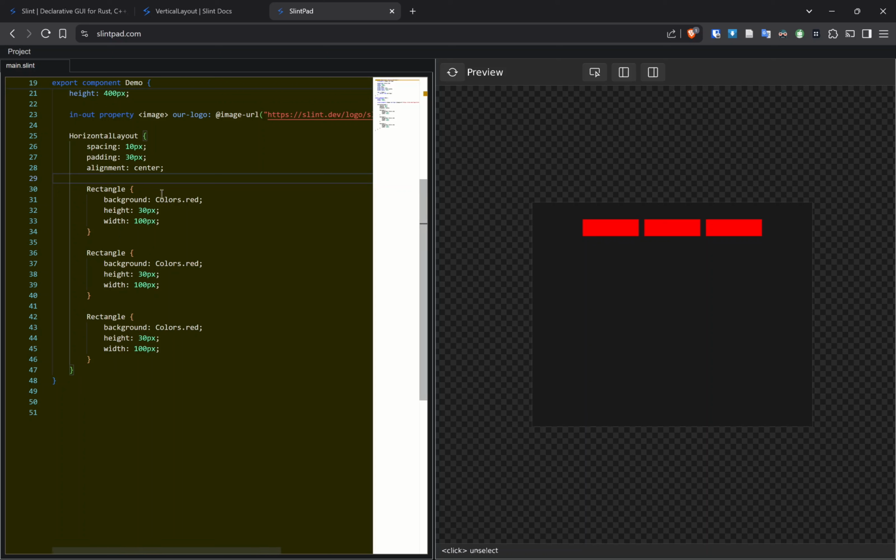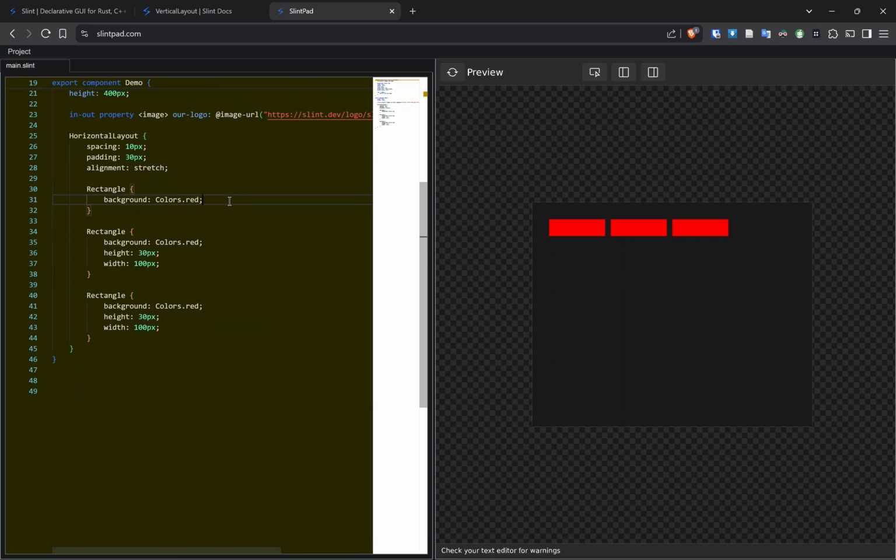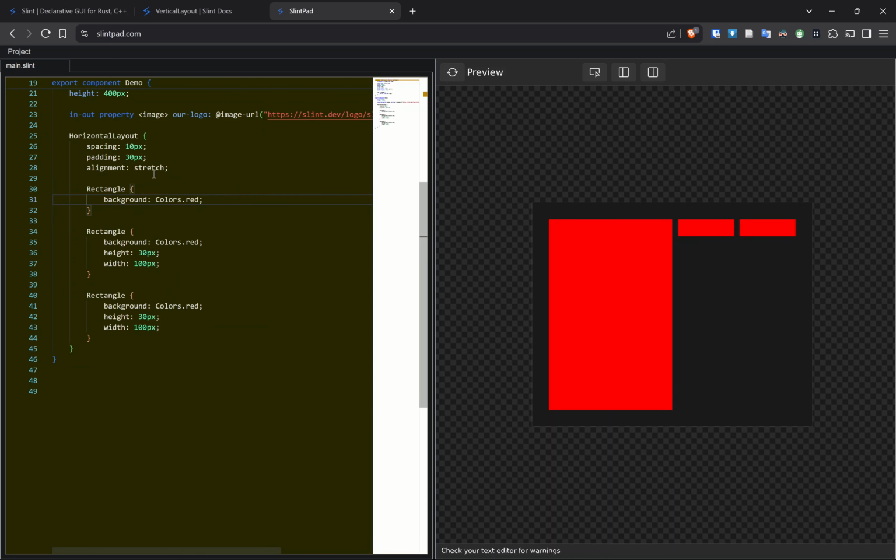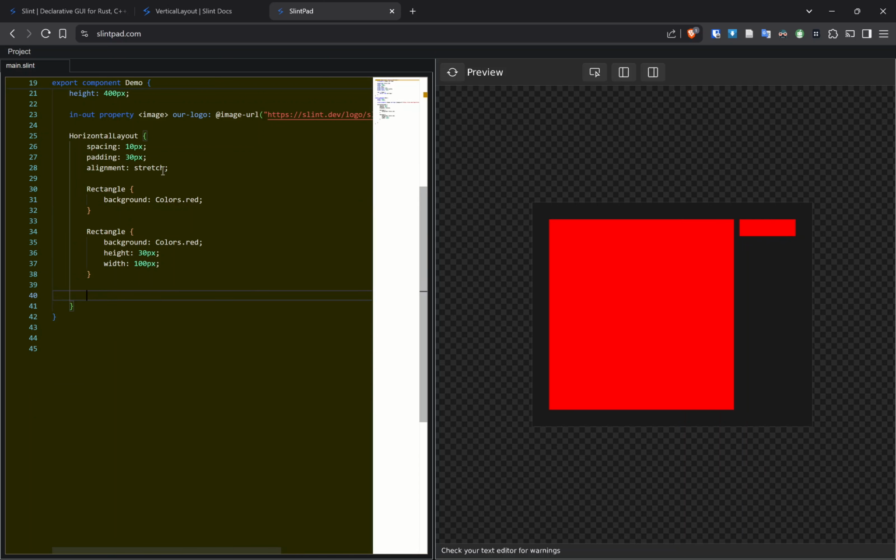The reason why it was breaking earlier is because our rectangles didn't have any defined dimensions. But if you bring stretch here, and let me remove that. With stretch, it basically says fill out all the remaining space that's available. Those elements that have fixed dimensions will be pushed to the peripheries as much as possible. This will be useful if, let's say, you're building a UI and you want to have, let me just move that, let me bring it here.